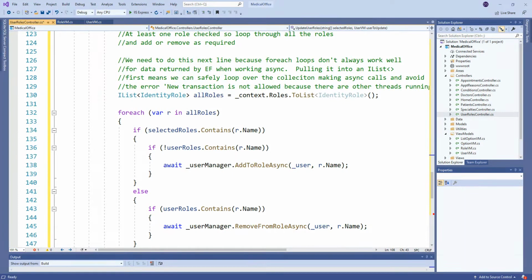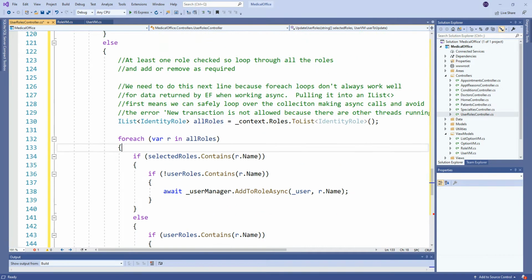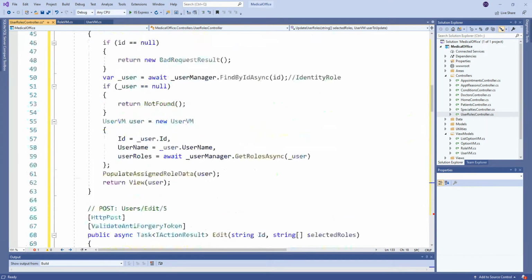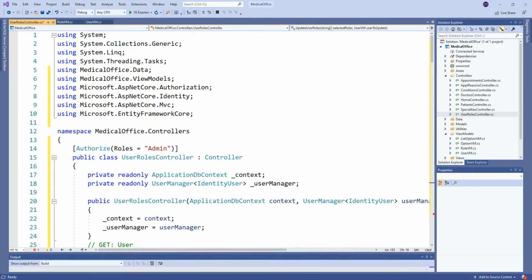All right. Just, I do have a note in here. This next line of code, when we get the identity roles, we need to actually produce this all roles list of identity roles. The reason for that is when we do a foreach, we'd actually get an error if we didn't actually generate the list of roles first as an IList. But there's some documentation you can look up on that as well. All right, but basically, I've given you the code that you need to use, right?